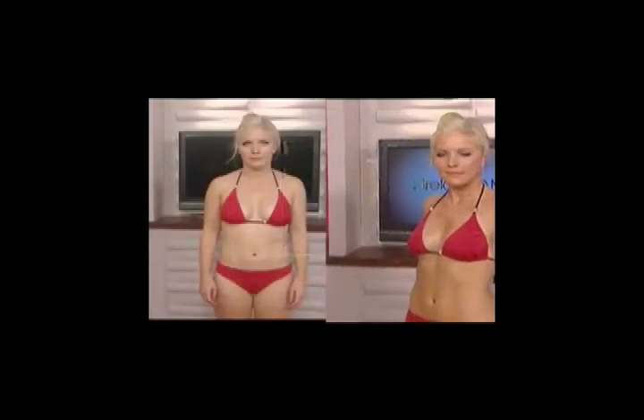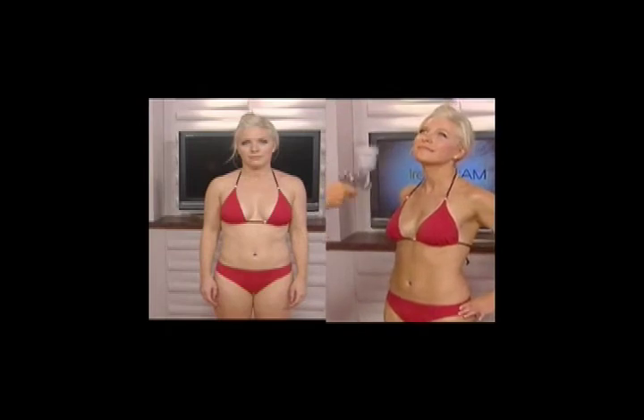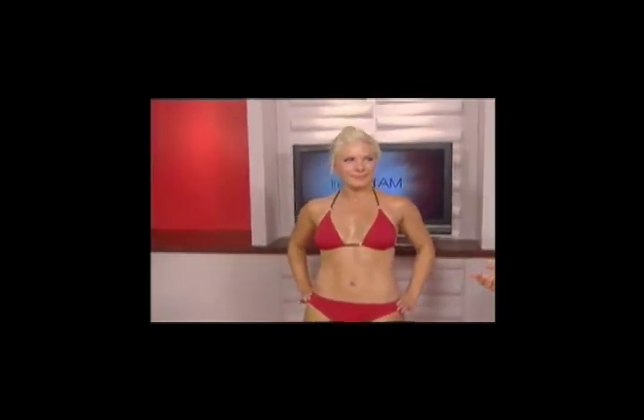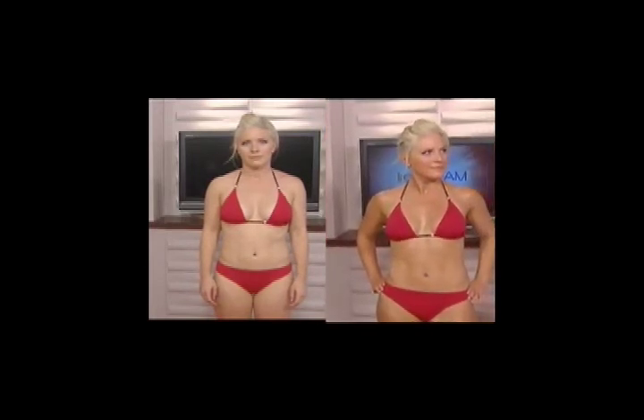Let's have a look at the before again, because I can see the difference here. There we have our lovely model looking lovely in her bikini. And now we have the after. Look at this difference in her stomach — that's amazing. And you're not just sucking in. I can vouch for that, ladies at home — she's not just sucking it in. That is the tanning. You've got an instant toned tummy. You are very toned to begin with, having said that, but you are dramatically toned with that shading. If you look at the before and then even after with the tan, it really just increases the tone all over and the appearance of her skin. And it actually looks very natural.